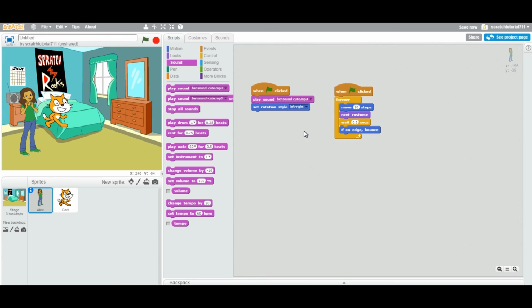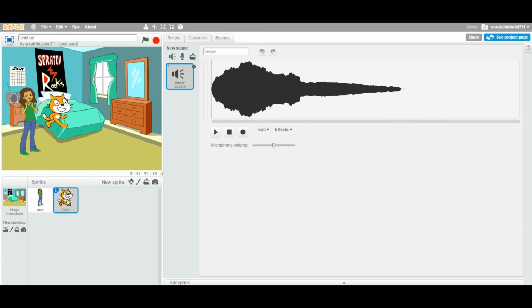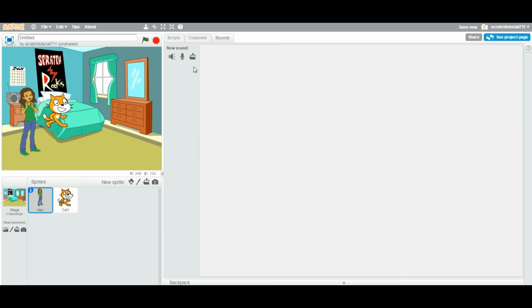Before I forget, let's go back to sound, and the way to delete the sound is you can select the sprite and just delete the sound with this cross. Okay, so I'm gonna choose this girl sprite and I'm gonna delete this sound. Okay, so it's deleted, no more in our library for that particular sprite.